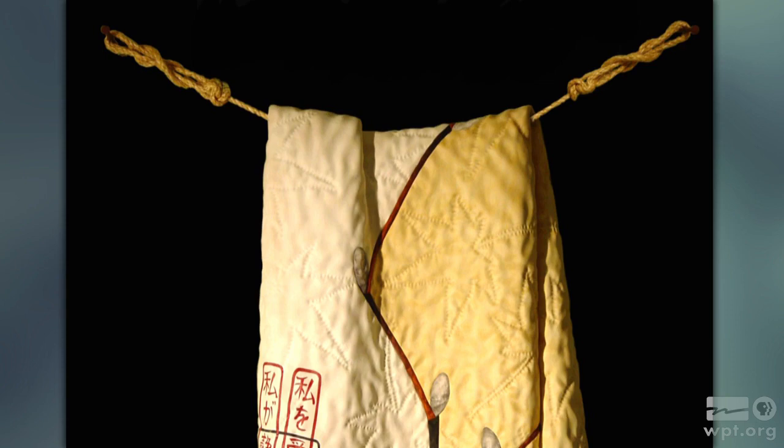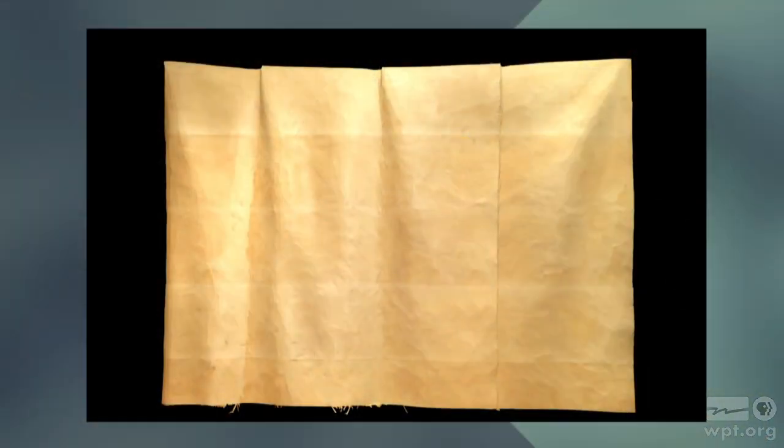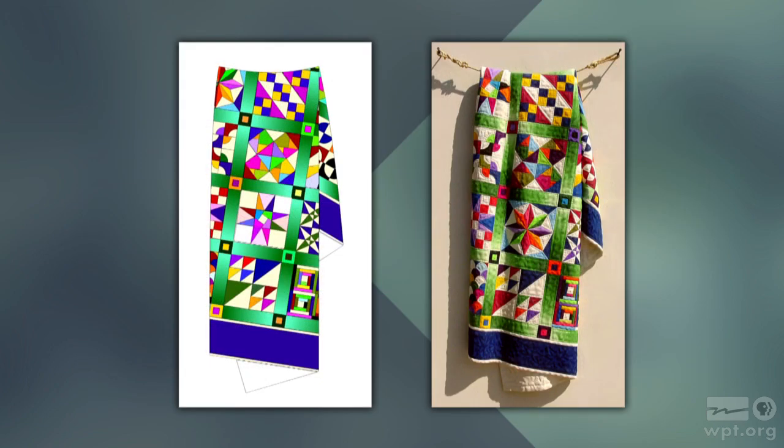People walk in the room and think, why is this quilt here, first off? And then also, why is it hanging over a rope? Well, there's that effect, but it also gives more of a three-dimensional quality to the whole thing. So I'll use that tool to get the shape of the folds. Then I take out a similar tool, but it's just sandpaper, and it smooths it down. At that point, I start drawing in the pattern, and I design it on the computer, and I get the computer to print out the templates life size, just like a real quilter might do.